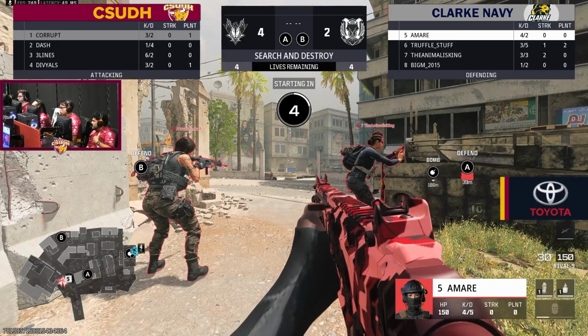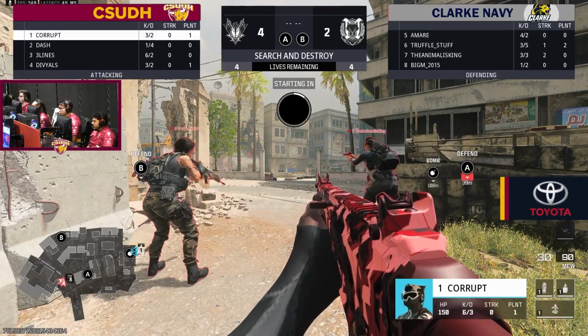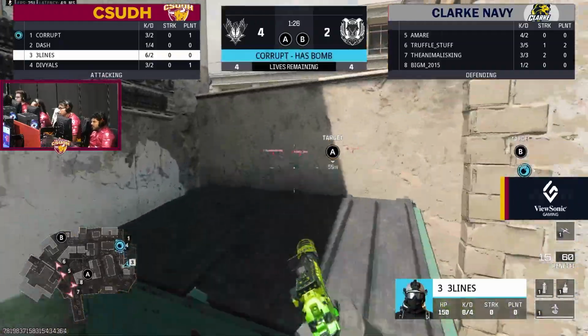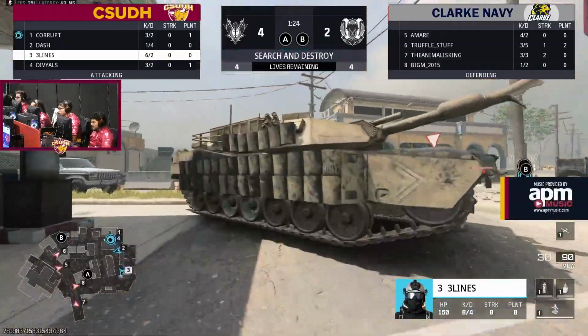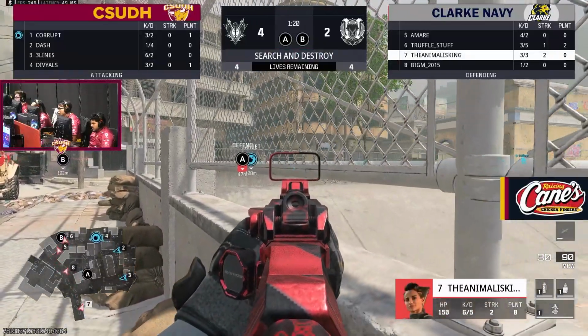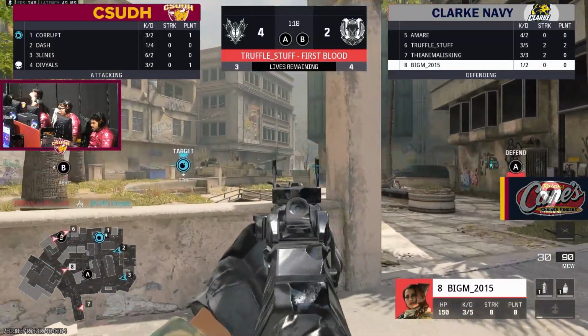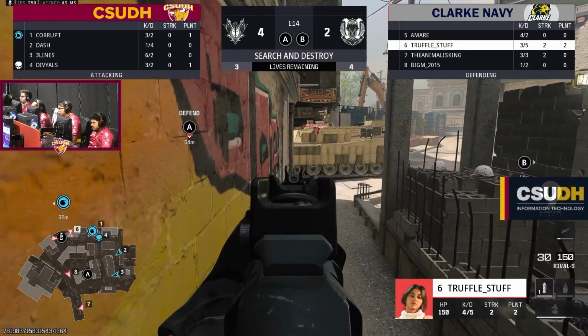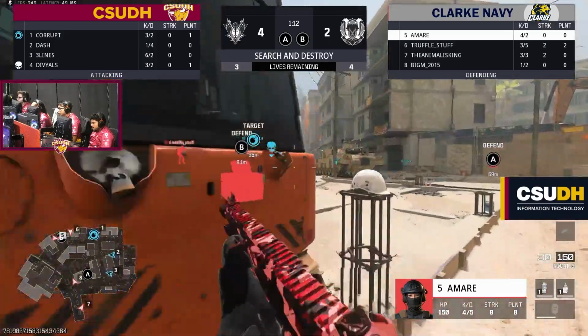All right, here we go. On to round number 7. 3 lines again, trying to play that OE extension that we know Clarke Navy has been playing every defensive round. But this time, they didn't push. Let's see what adjustment CSUDH does from this new look from Clarke Navy's defense.